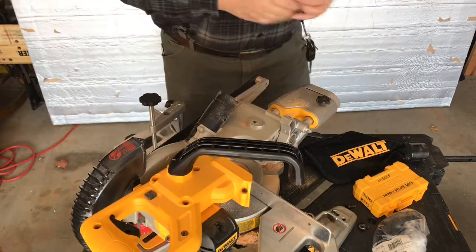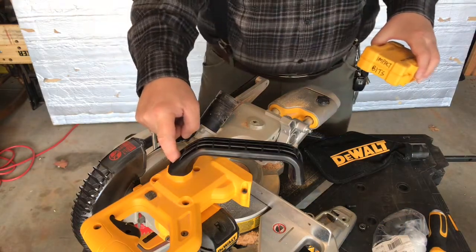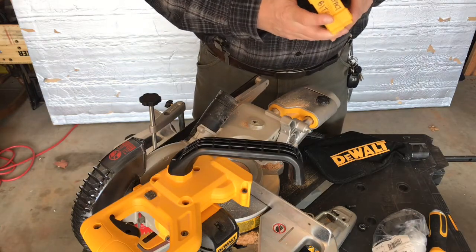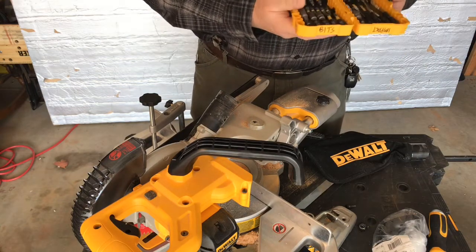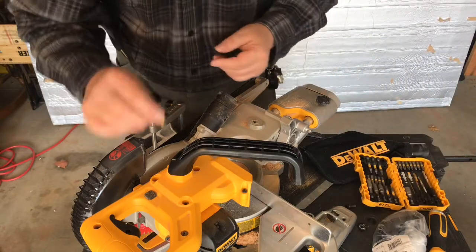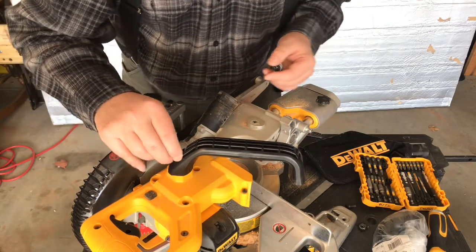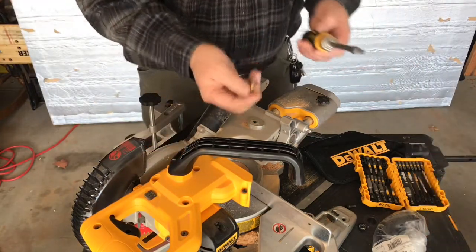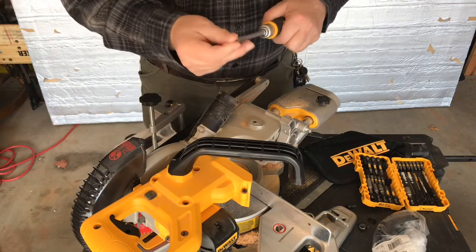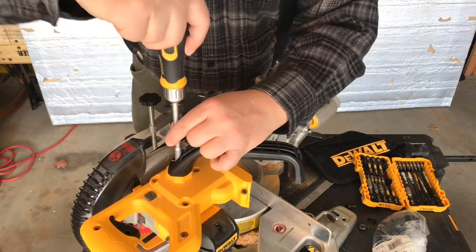All right, DeWalt, explain to me why you use a different size torque bit on this side than you did on this side. Because that's what it looks like you've done to me. So now I have to take out another bit and make sure that I'm right about that. It could be just that I'm working in the dark. Nope, they've used two different size torque bits. Explain it to me. Try to, I dare you.